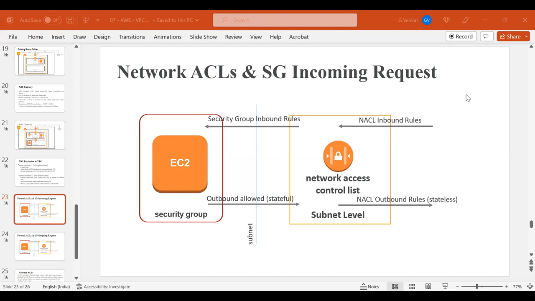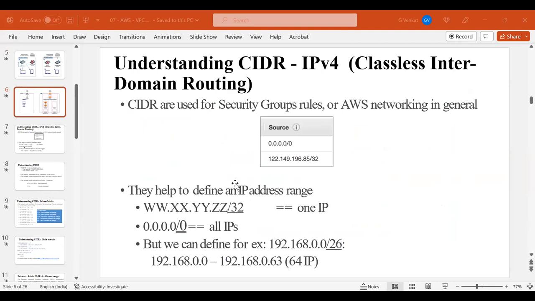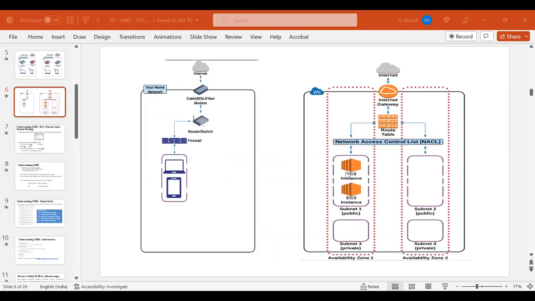Coming to that, one small concept on the networking side which we should know is the difference between NACL and security group. If you observe the diagram you are defining, NACL is one kind of firewall before entering into the subnets.